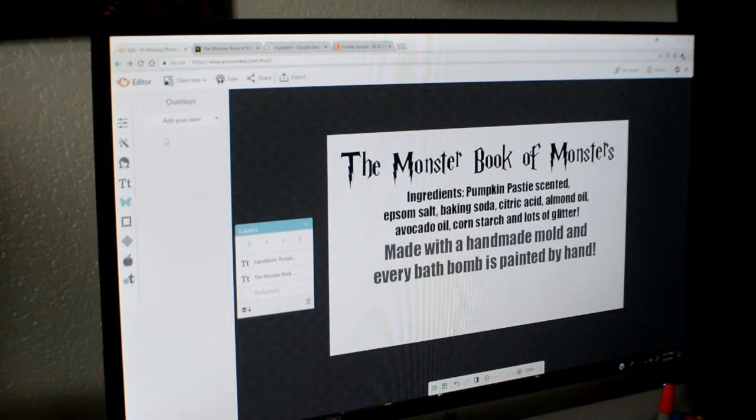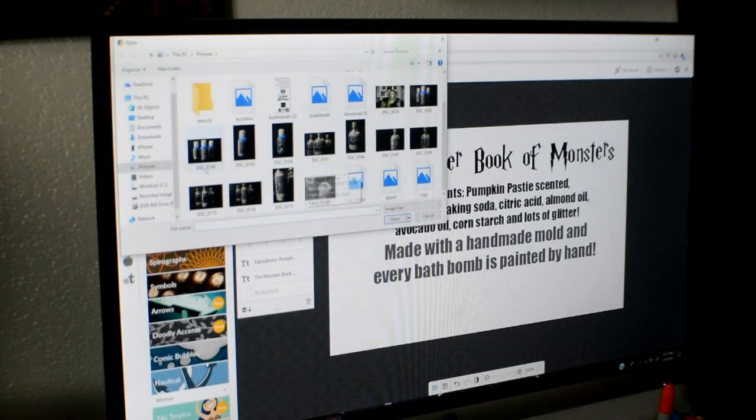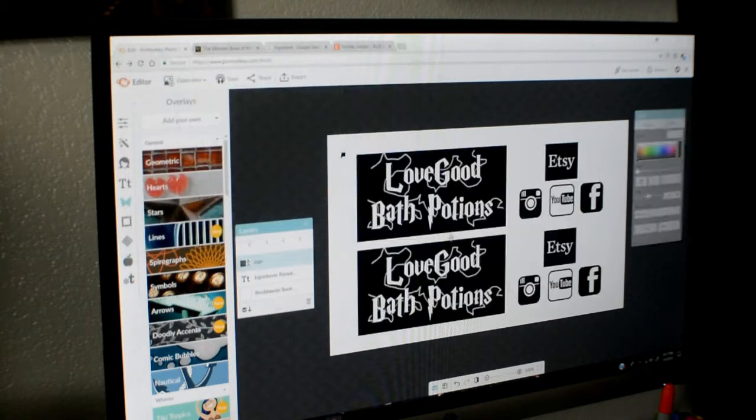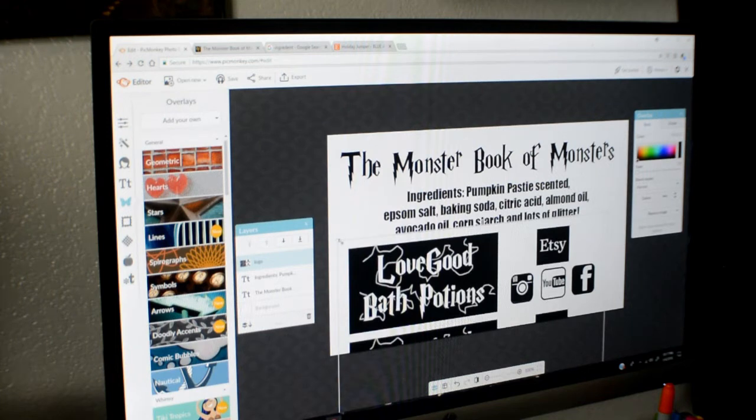Next, I designed a tag for them on pigmonkey.com and saved it to my computer. I added the name, the ingredients, and wrote that it was made with a handmade mold and is painted by hand. I also added my social media information just because I wanted to.